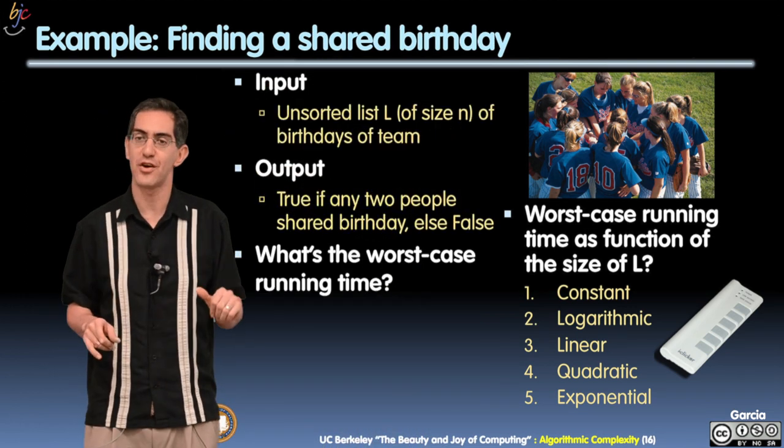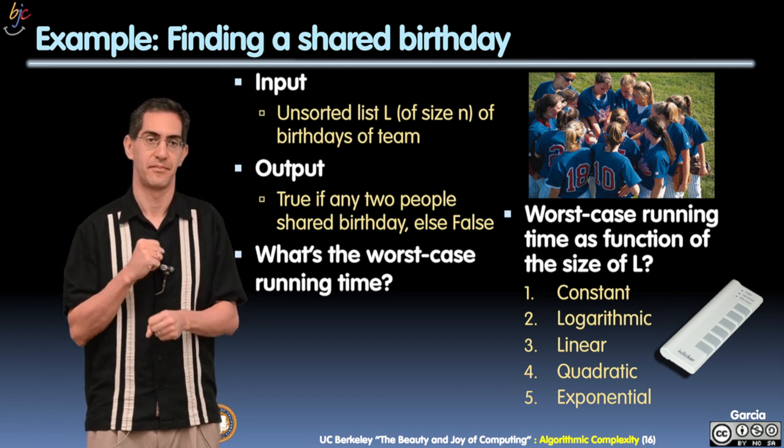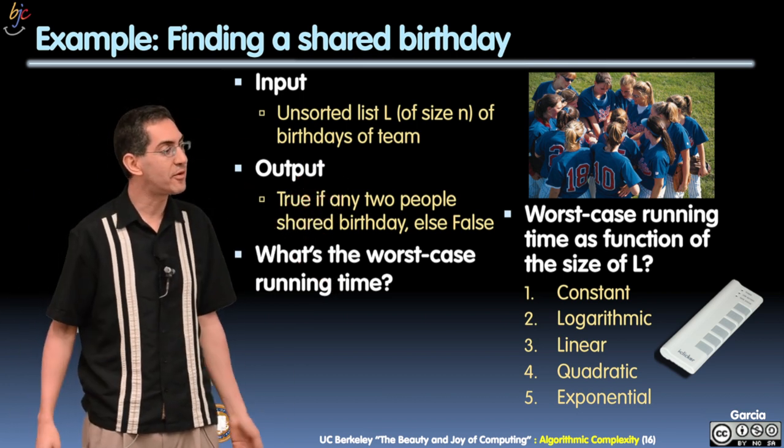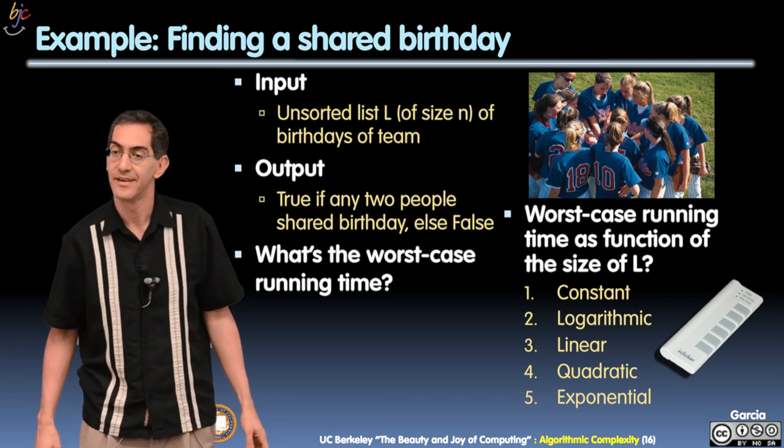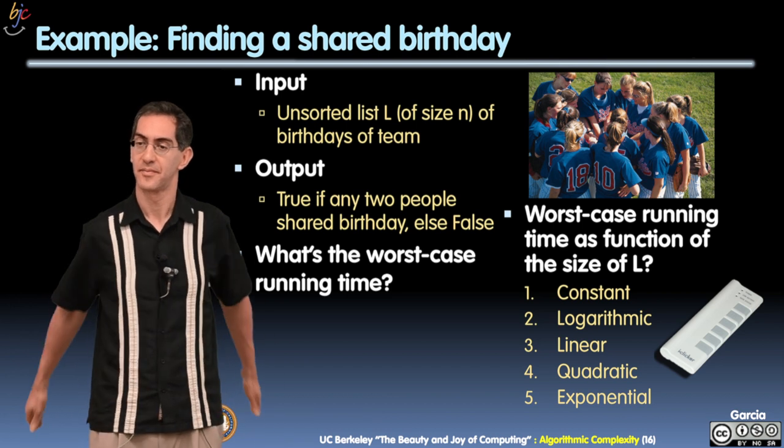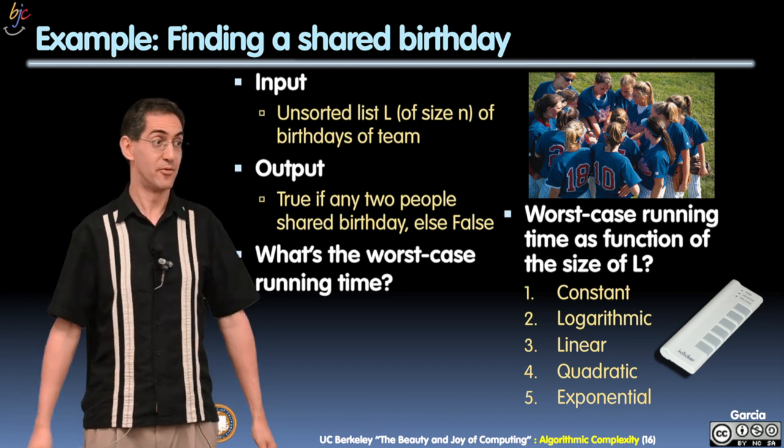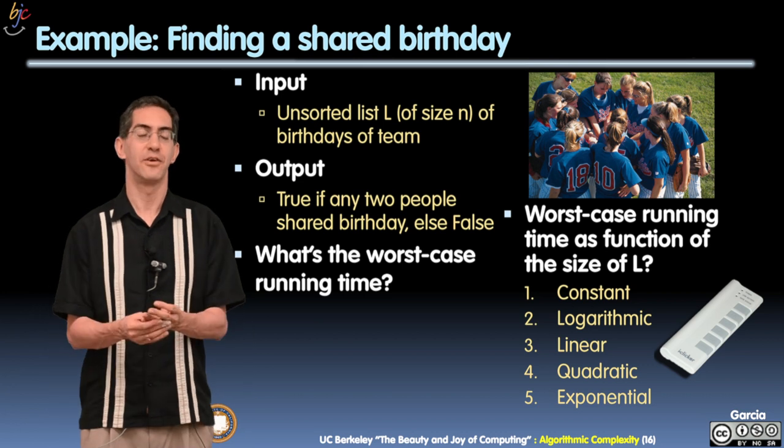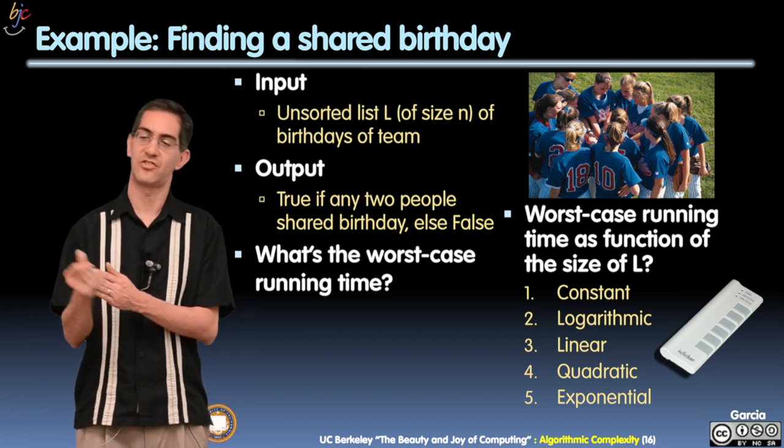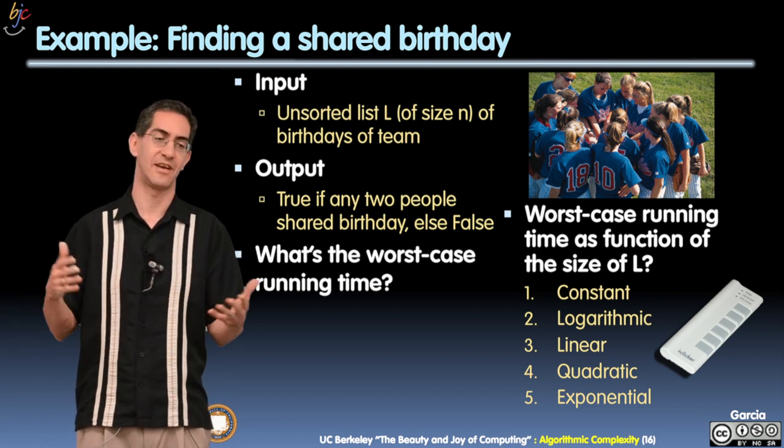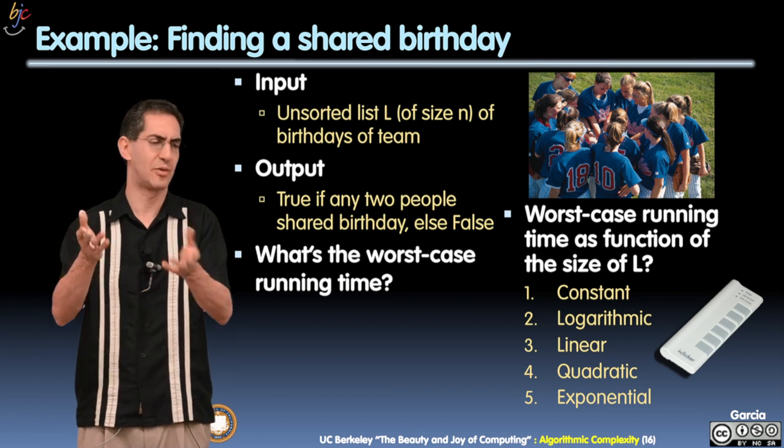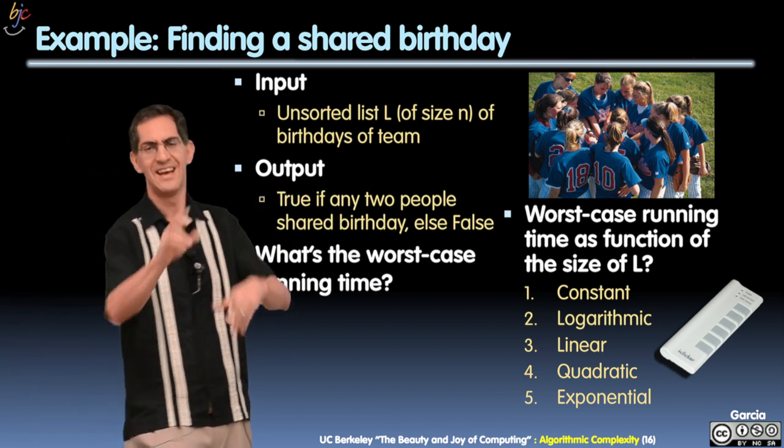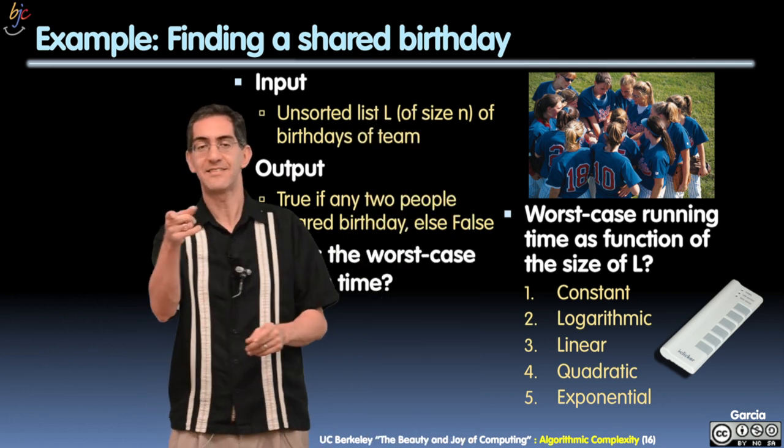So, finding a shared birthday. N people in the room. All of you are in the room. I wonder if anybody shares a birthday. There can be two people in the room who can share a birthday. My twin brother. So what you're asking is, at what point does the probability of a shared birthday given randomly distributed birthdays exceed 50% and I believe the number is 23. That's the puzzle. It might be 24. But that's the idea. Like, at what point is the probability more than half that actually somebody shares a birthday and once you cross 23 you get this. It's this kind of cool series that you can do.